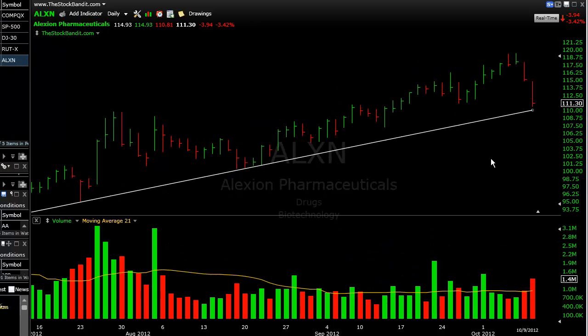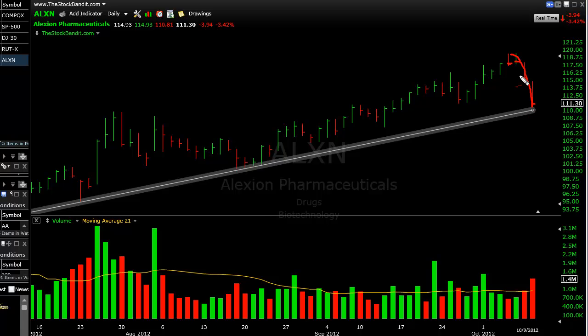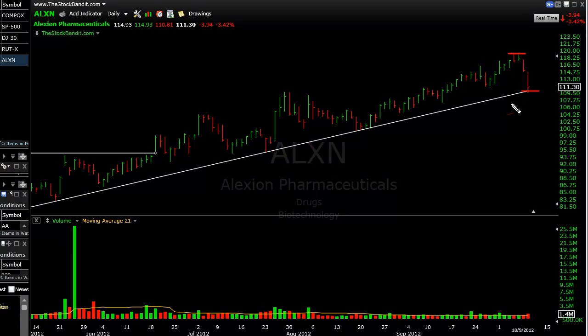Going back to this chart of Alexion, ALXN, you've got the weak finishes here over the past few days, and obviously some swift movement to the downside. And what you really want to be careful of is that the stock is able to stabilize in this area above this uptrend line first. So maybe give it a day or two. Make sure that it's going to hold here, or that it's at least going to attempt to hold. It's not likely that it's going to ramp straight back up to this high. And so be very careful with a stock like this.